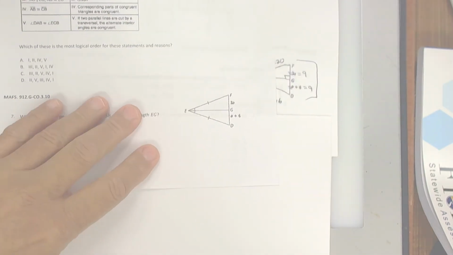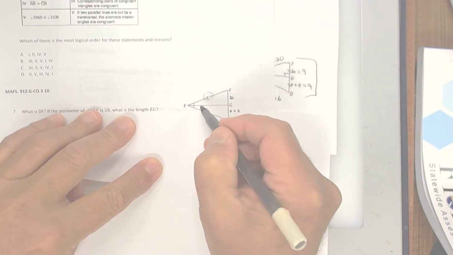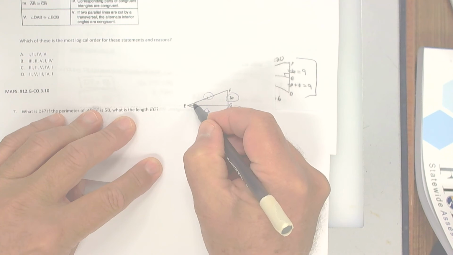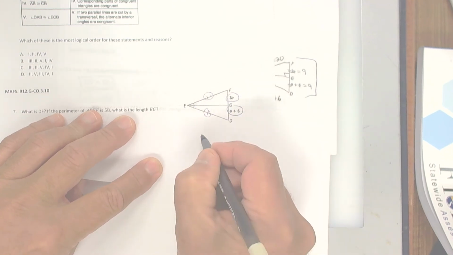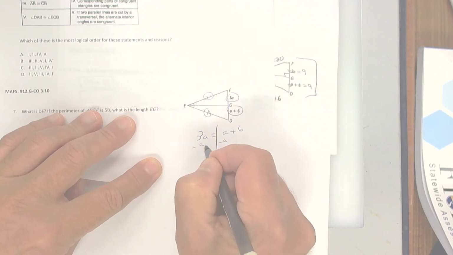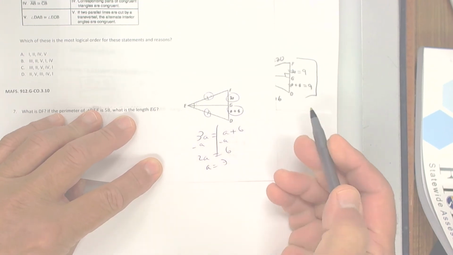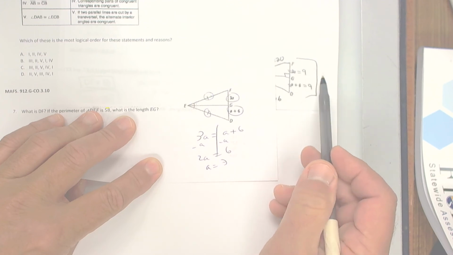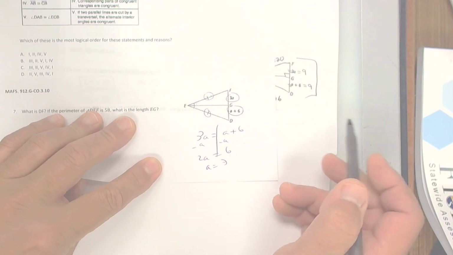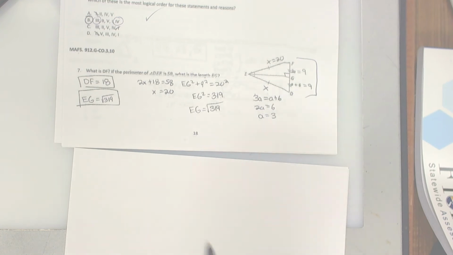Okay, here we go. So on this one right here, this side is equal to this side, and these are equal, so these two are equal, okay? It's a bisector. It's an angle bisector of an isosceles triangle. So you're going to put 3a is equal to a plus 6. You're going to subtract a and get 2a equals 6. You're going to divide by 2 and get a equals 3. But then they want to know what this whole DF is. So you're going to put 3 plus 6 is 9, 9 plus 9 is 18, and 18 is the answer she has.